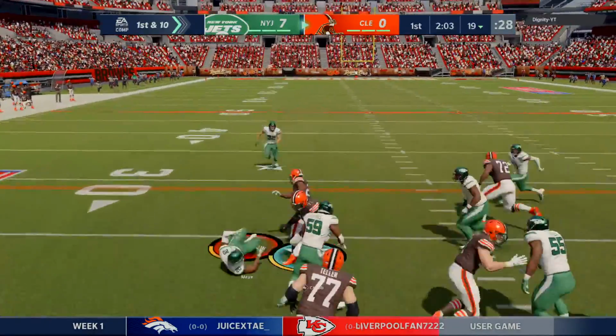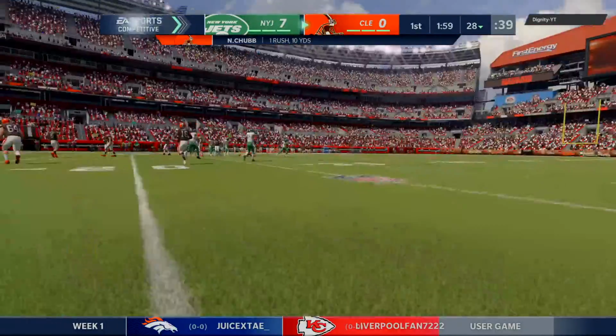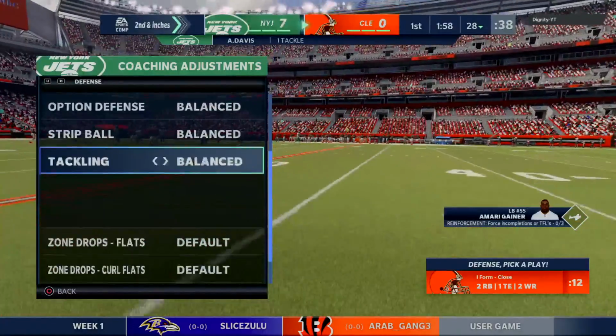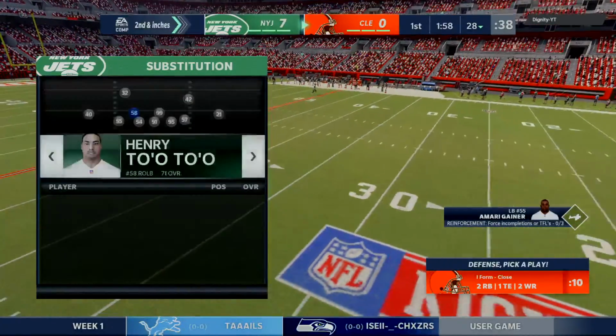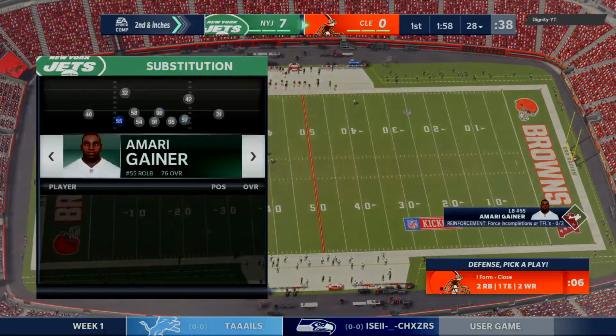First carry for Nick Chubb. And able to break one tackle, but then quickly brought down. But a nice little gain. It'll be a pickup of 10 yards. And that'll make it 2nd and a foot or so. It's 2nd and inches at the 28-yard line.